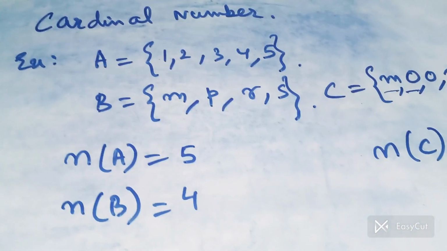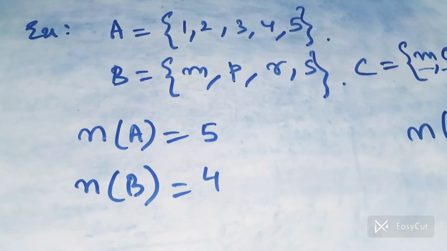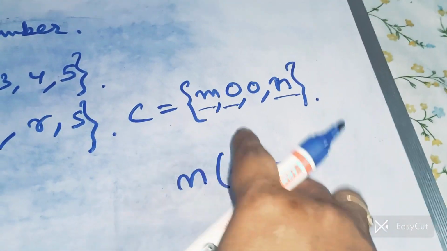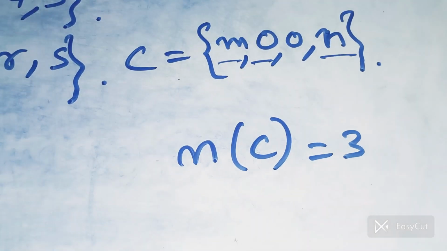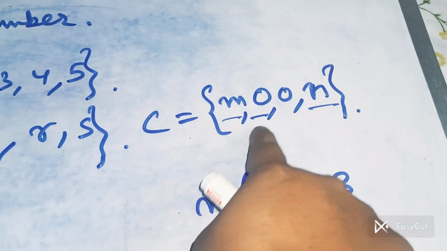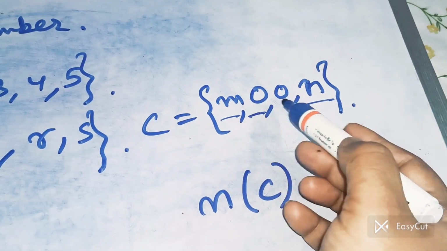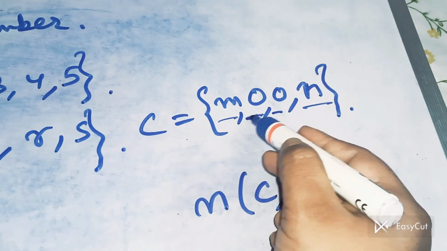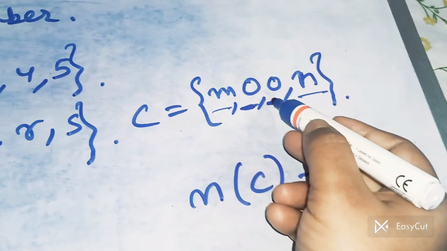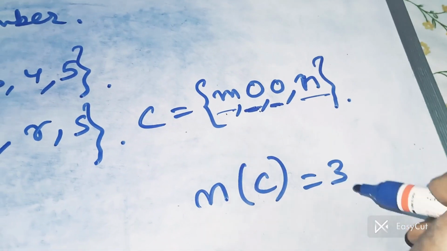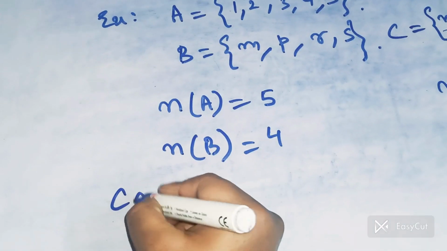Cardinal number means number of elements in a set, but not only number of elements, but distinct elements. It is a very common mistake with the students that when a question like moon comes, where the letters are repeated or the numbers are repeated, that time we count all of them. But no, in moon, M-O-O-N, here O is repeated, so it will be M, O and N, means 3 elements, not 4 elements. Remember this. Then comes the cardinality.